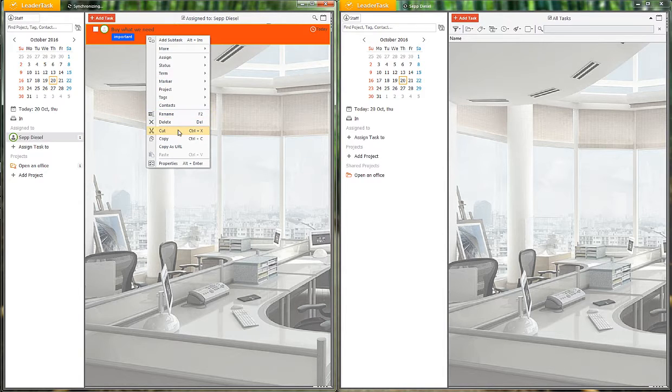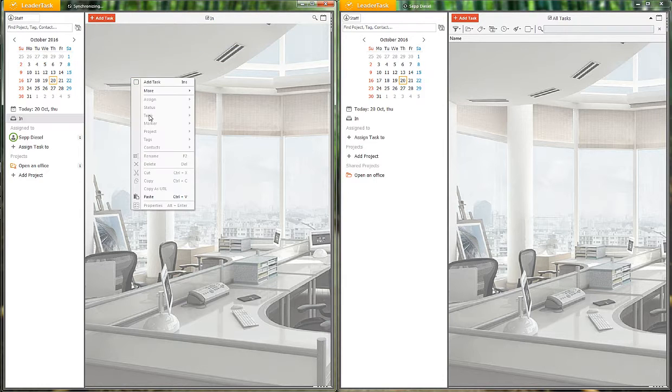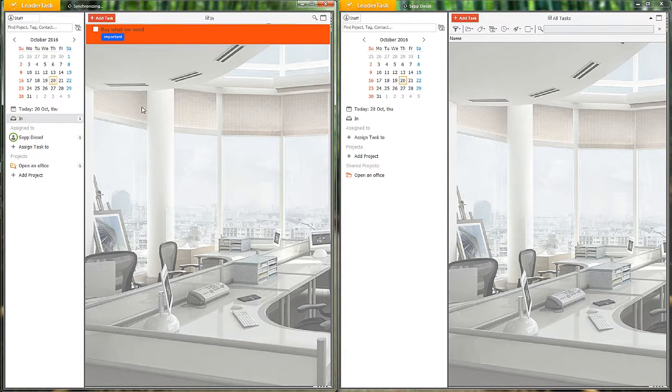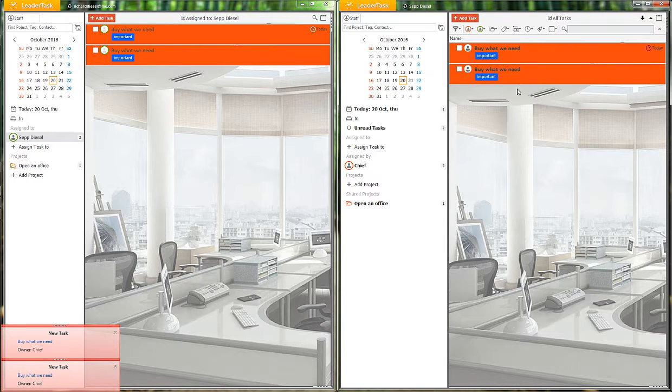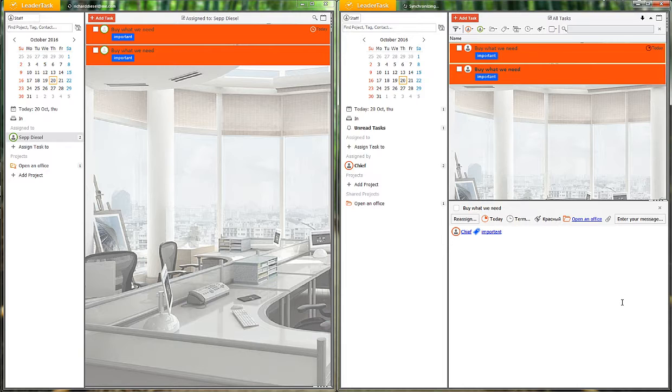We can also do it some other ways. For example, we can just drag and drop the task to a person who will perform it. This way you can see that we have assigned the task to the person we need, and the person we need has received it. For example, it is marked bold, so he can read the task, read this description, have a look at this tag and its color, and he can comment on this task, and you can comment back and so on. This way is to get feedback from your employee.